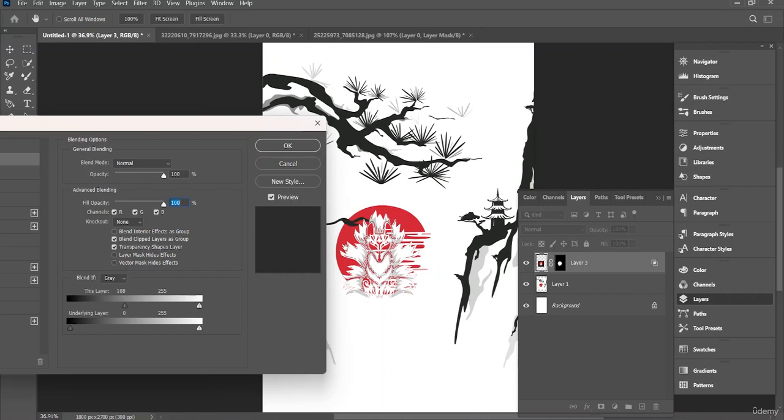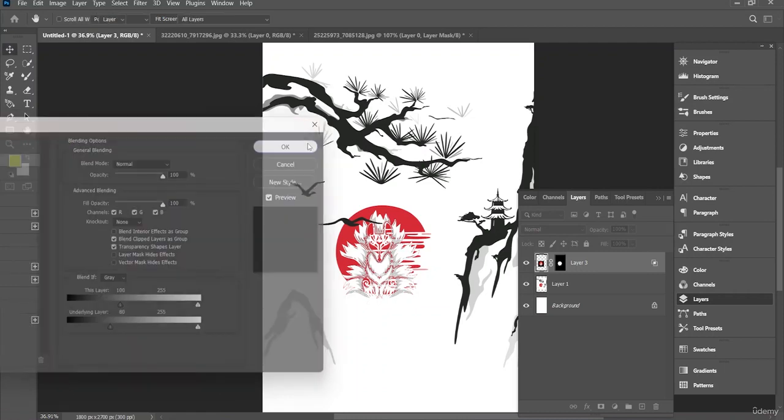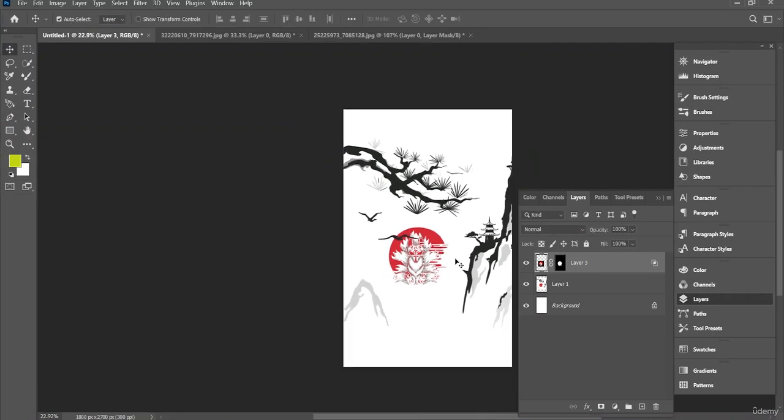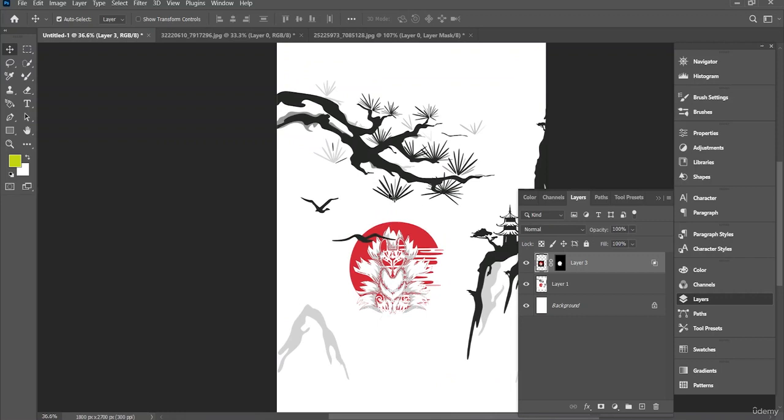And you can see the layer is now like this. You can keep it like this too. What I'm going to do is keep the layer to be black, keep it a bit like this, with the underlying layer to be something like this. And now as I'm done, I'm going to press OK, and I can see the result is a lot better. But you can also keep the full photo if you want to.